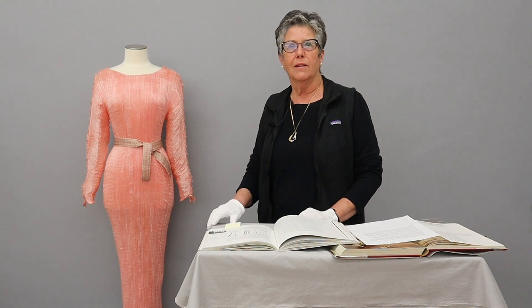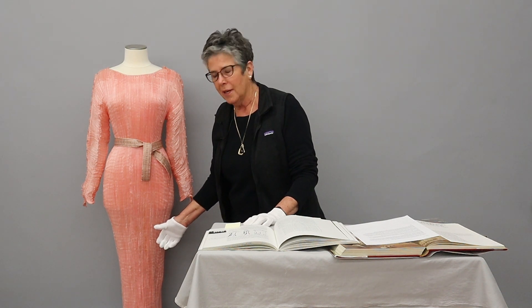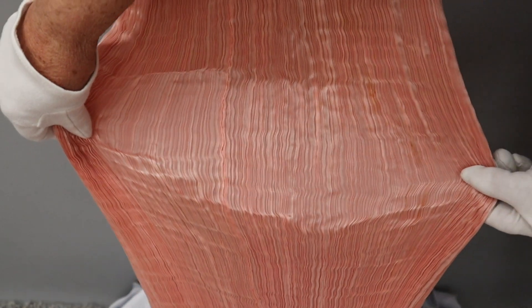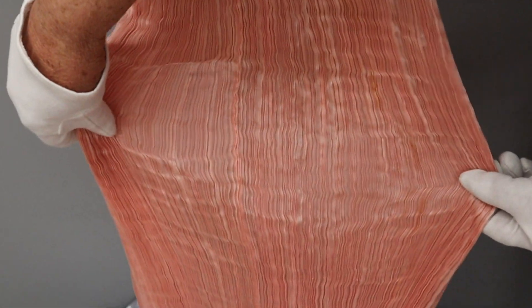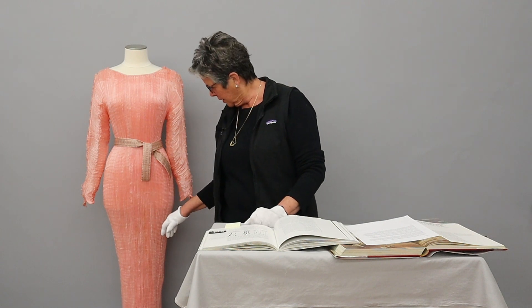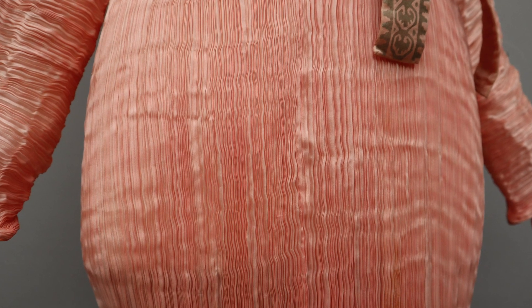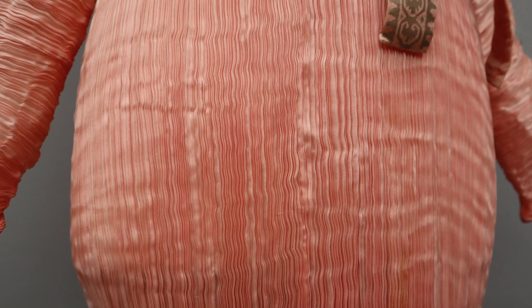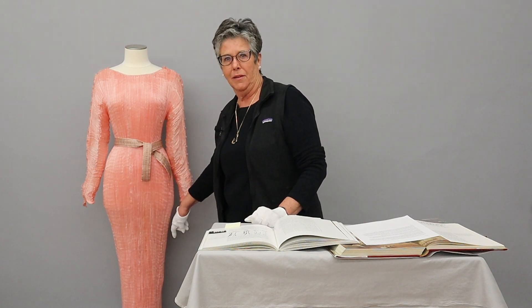And so he designed this garment. As you look at this, this dress is over 100 years old. If I take these magnificent pleats, you can see how pliable these pleats are on this beautiful silk fabric. According to one author — and I have not verified this — this author indicated that there are between 430 and 450 miniscule pleats on each panel of the fabric. I have counted how many panels there are, and there are five panels creating this garment.